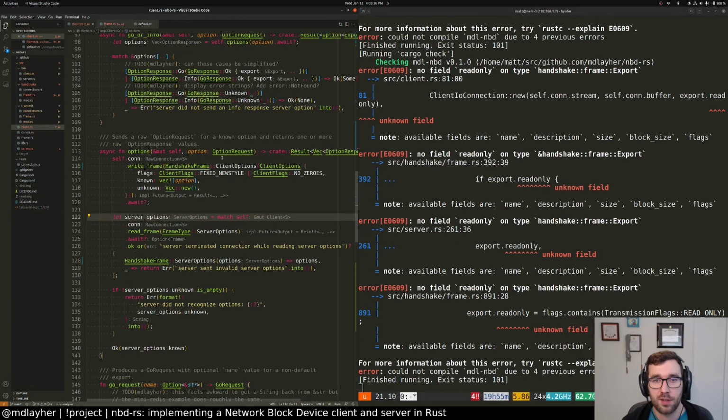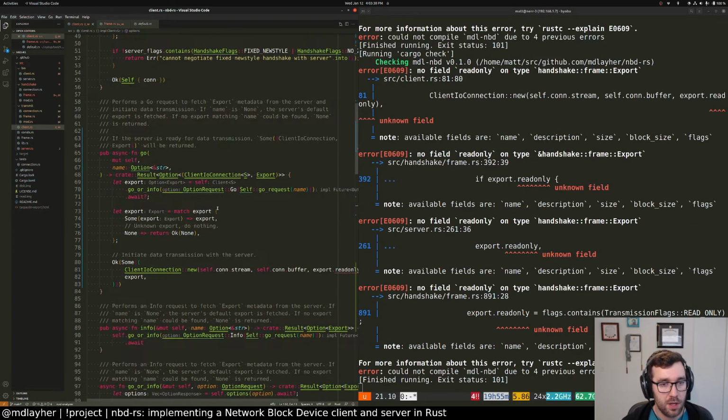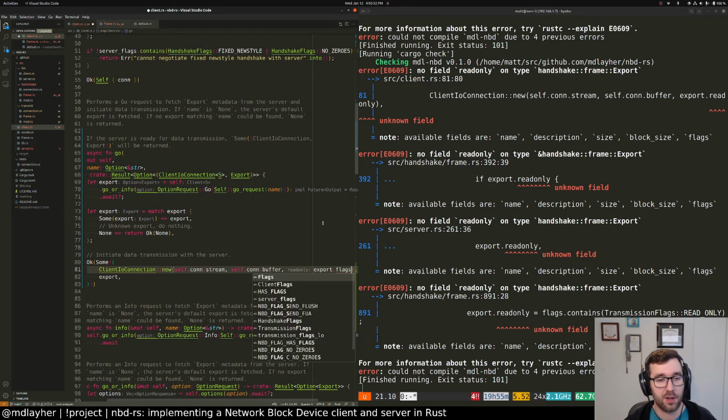So client line 81. So we take all of the data about the export, so probably pass all of the flags, I guess, to the client IO connection.